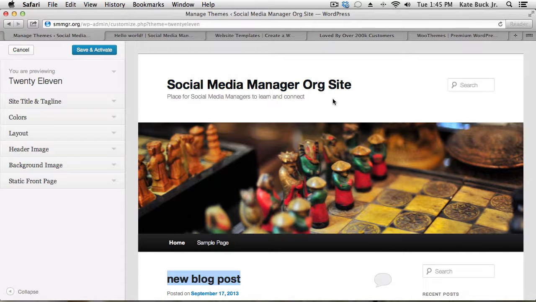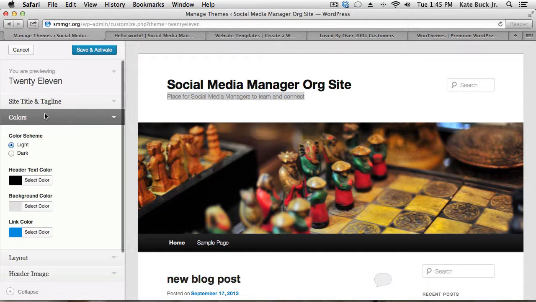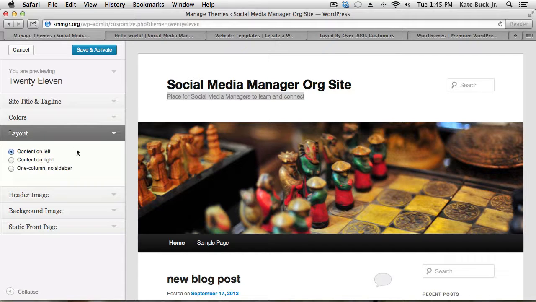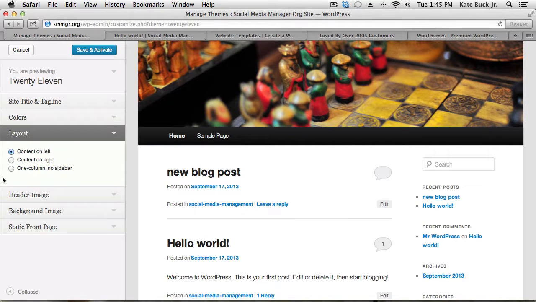It's like if you painted your car. My friend Ori from Make WordPress Easy would say, if you painted your car, it's still your car. It still drives the same, but here you can change colors and layouts. For instance, content is on the left.